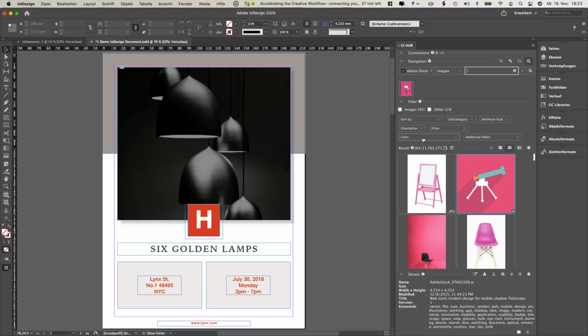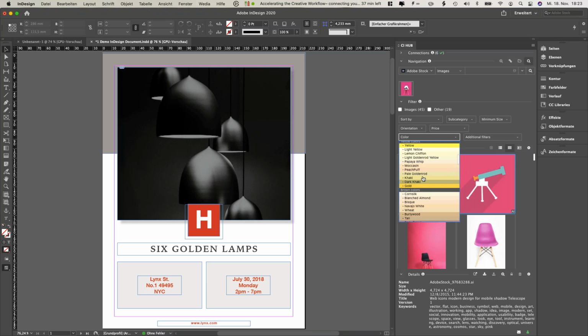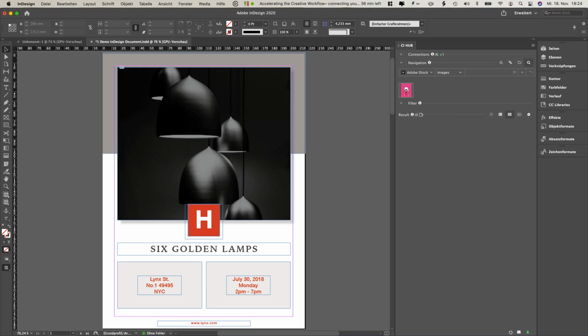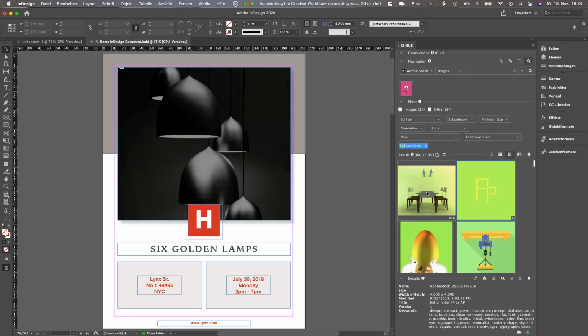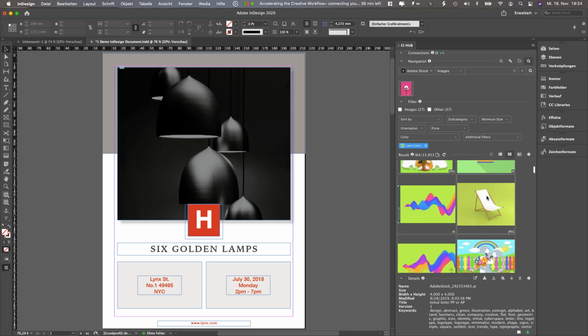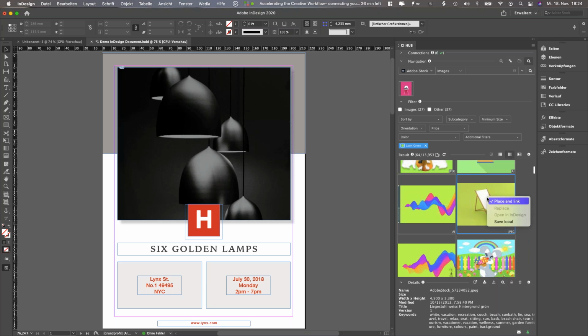And again, this would work in Shutterstock, in Getty Images, in iStock, in all of the systems you're connected to automatically from within. And as you would expect, I can filter all of this information. I can say, no, I would like to insert something which is more green. So give me all images which have a chair, but which are green. Yeah. And now I can say, that's the one I would like to have. And what I can do is replace and link.